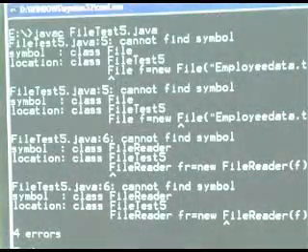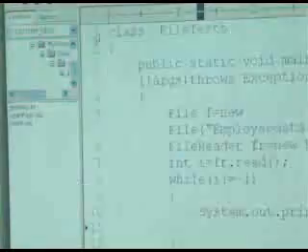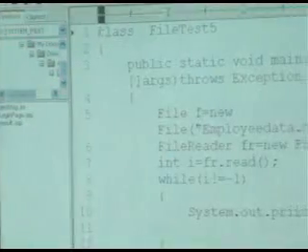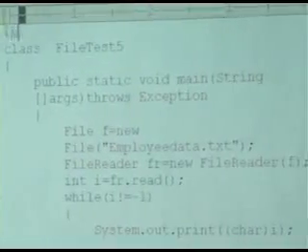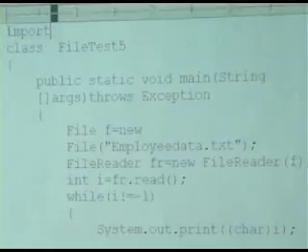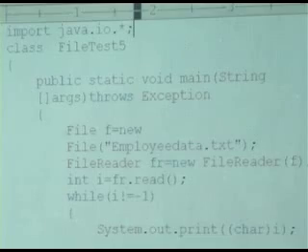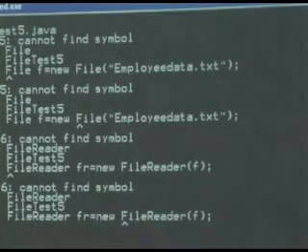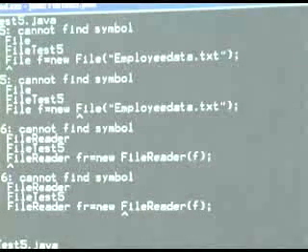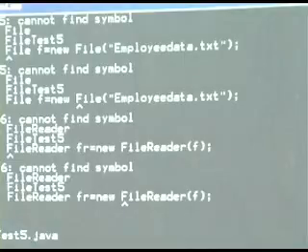Oh, it's giving you errors because we did not import the Java package. It will give you an error one more time because we added a throws expression. We did not only add the package. So import java.io.*.